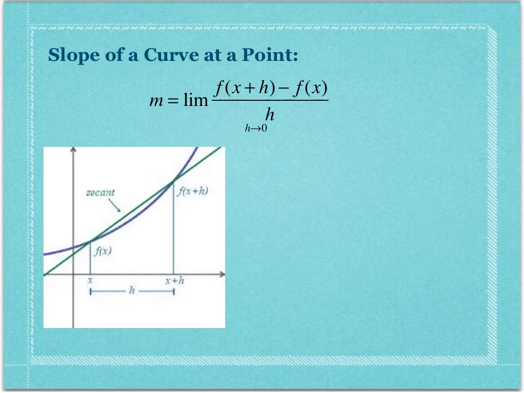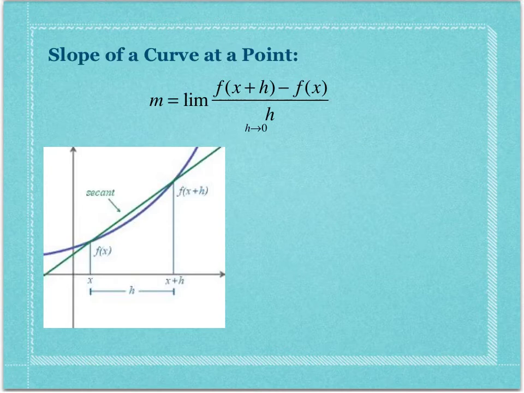Now, here's the crux of the issue here. We are defining the slope of a curve at a point. Now, notice how significant this is. Up to this point, you have found the slope of a line, but you've needed two points in order to do that, just like we did with that average rate of change. Now we're actually going to be able to find the slope at a point. Very, very significant. Now, this diagram will help us out a bit, I think.